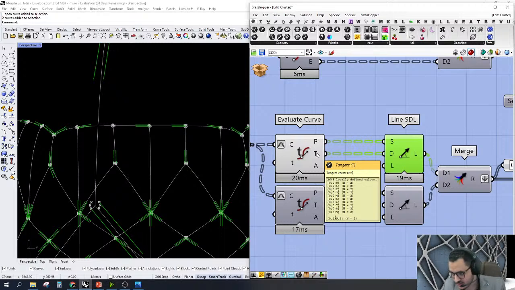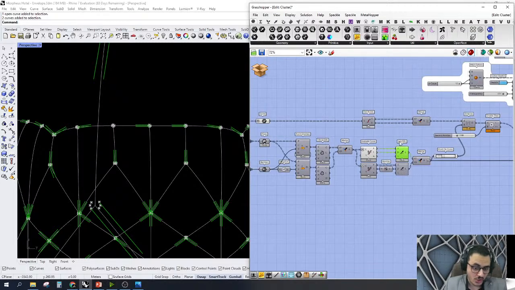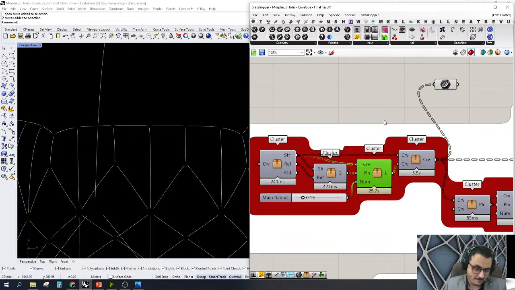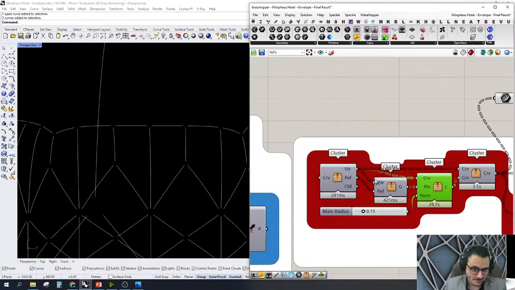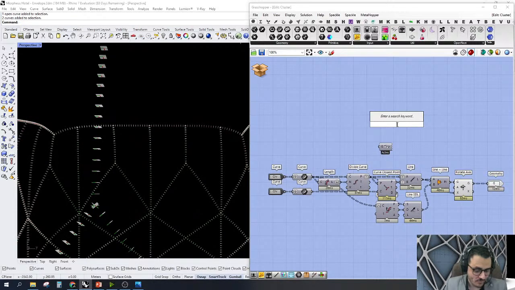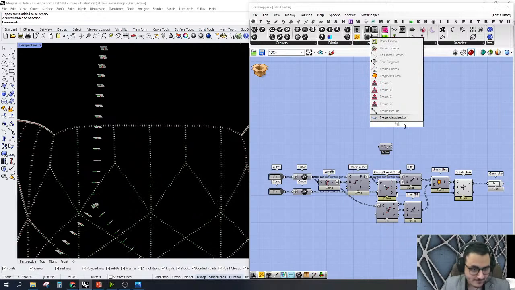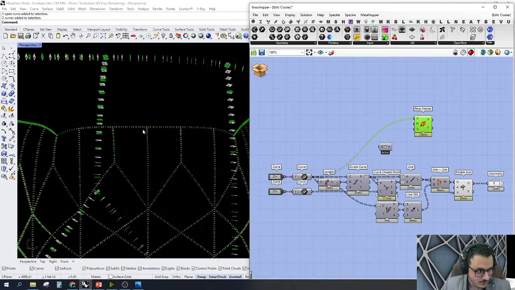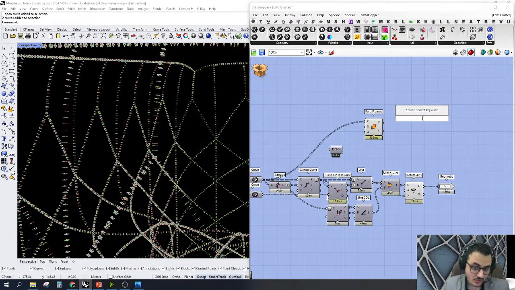Okay, Ivan, you ask what's the reason behind using the line plane versus the other. Let me show you why. Sorry, I will go back, discard and close. If I use Brep, if I say, let's say, frames, let me show you one tree of these and one tree of these.